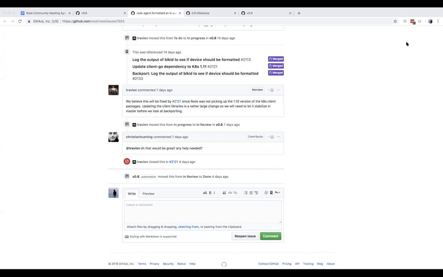Are Dimitri and the Pacific Research Platform guys still blocked by this, or do they need a specific fix for this, or what's the status of their deployment? So Dimitri was quite vocal yesterday on the FS group feature, and he said there are some blocking cases in his setup. So if we can root cause it and find a fix, that should be great. But he mentioned he probably has some workaround. Do we understand what that workaround is? Because that might help inform what we would want to do. I have to check with him on what his workaround is.